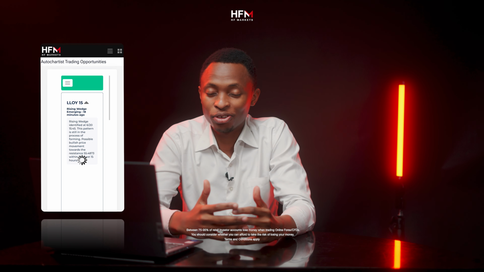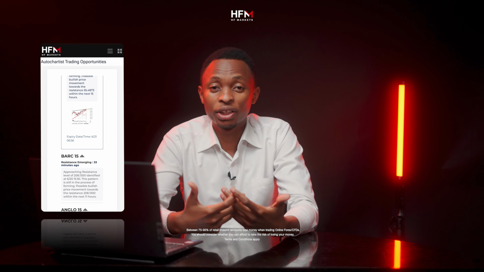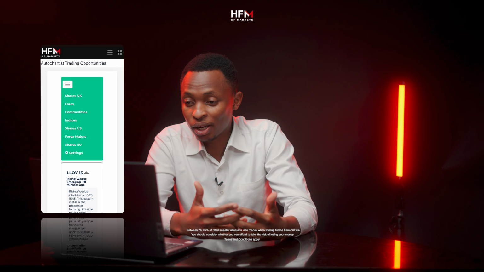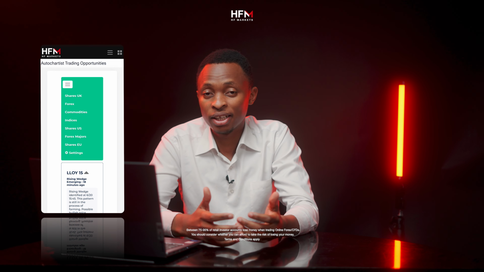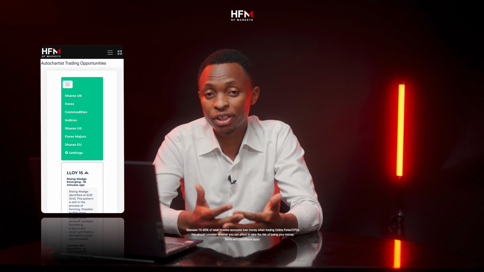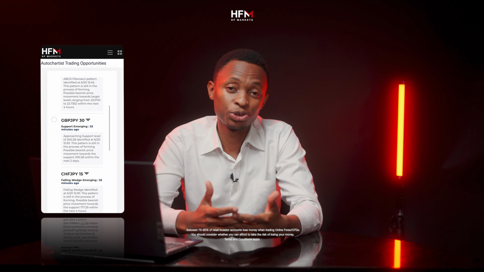So on the landing page of the Autochartist section, there are very many ways to interpret this. You can, for example, view the various charts based on asset classes. So I can start by looking at, for example, shares or Forex or other asset classes that are out there, such as indices. So if I select Forex, for example, this is foreign exchange, and I can see my list of currencies there. And the first one I'm seeing is Euro Swiss franc.